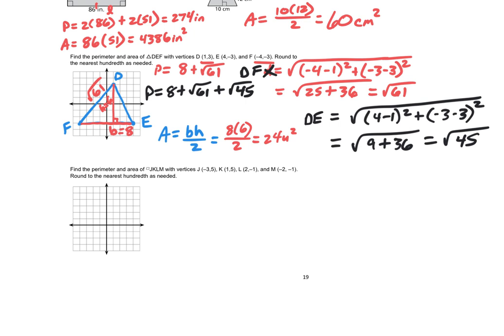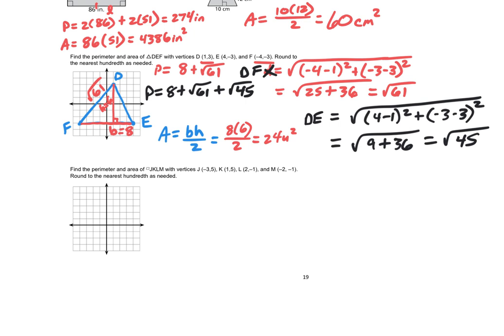Okay, first thing I want you to pay attention to is these 2 are not the same length. A lot of times people will get this one and say, oh, that's radical 61, so that must be the same thing. Okay, could be true, right? And they might be the same length, but we don't have any indication that those two are the same length there. That doesn't tell us anything like that. So we have 3 different side lengths here.